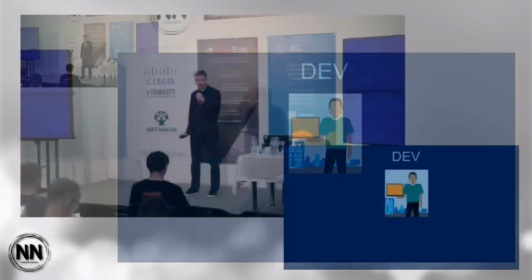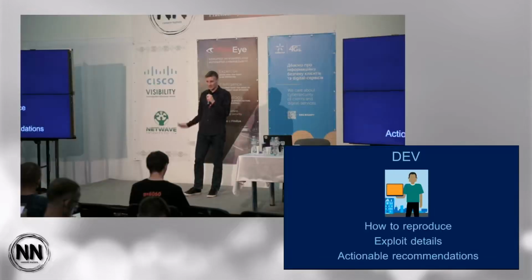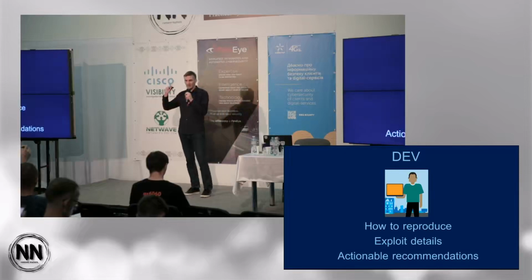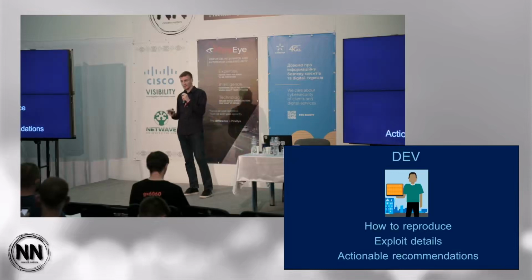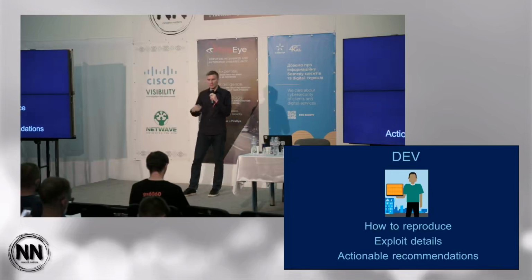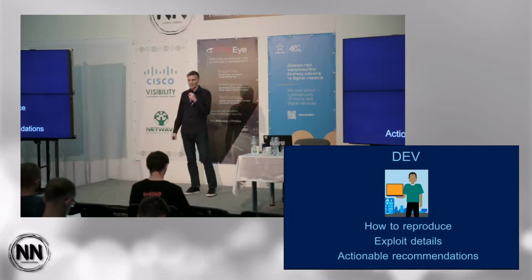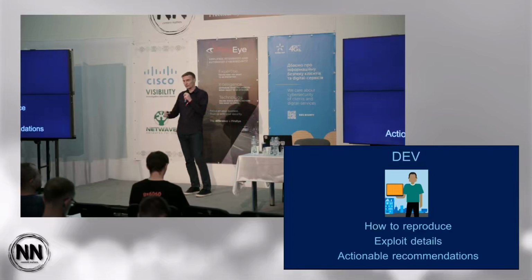If you make a report for developers, obviously include very detailed steps how to reproduce the problem. With screenshots, with really dumb steps, but do that. They will love you for that for their entire life. Add exploit details. What exactly is problematic? Why is it so important to not have it? Not just say this is XSS, but add more information. Why is it critical? Again, this somewhat overlaps with business folks, but keep it more technical.